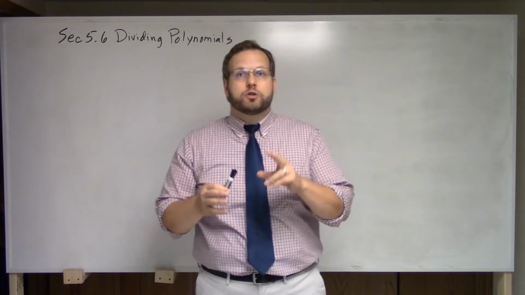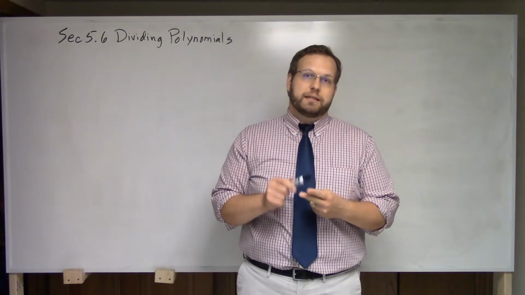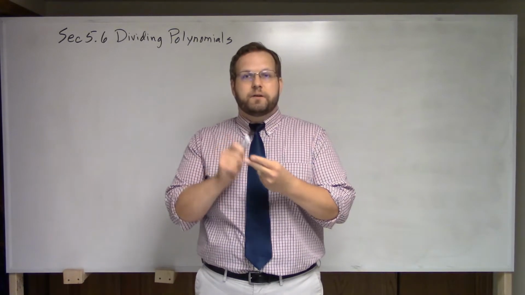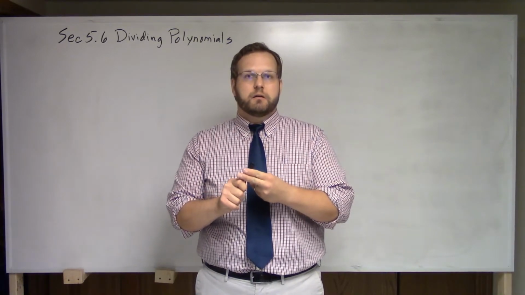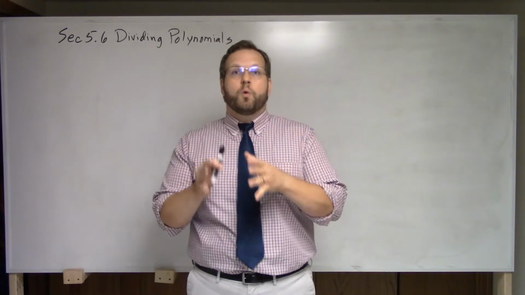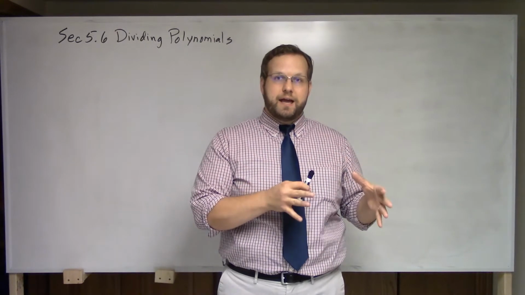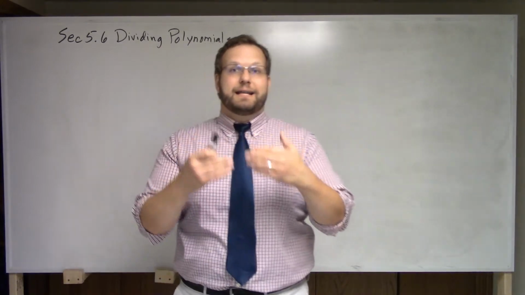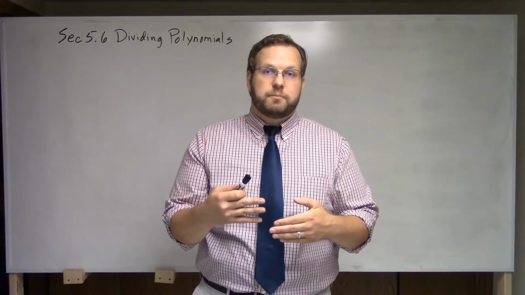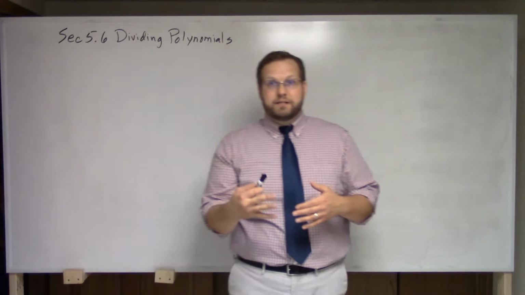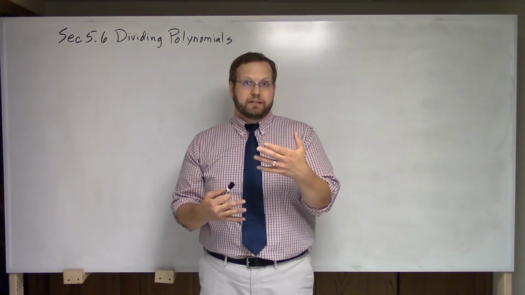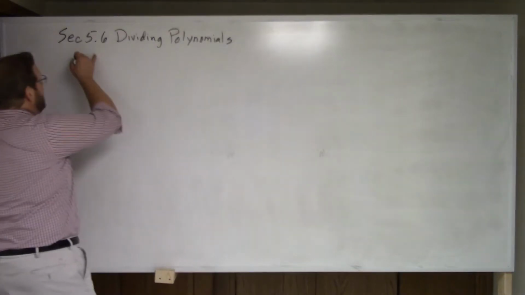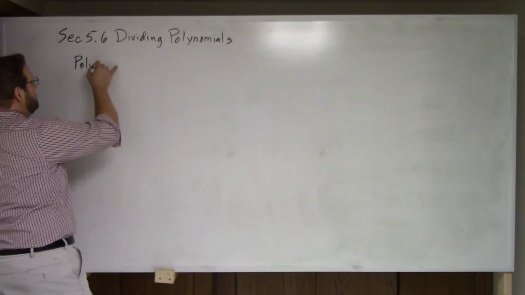Now there are two main methods that we're going to be covering in this section and a third method in section 7, but the two fundamental methods we are talking about here will be dependent upon what type of divisor we have. Your divisor is going to be the thing that you're dividing by. So if I say 3 divided by 4, our 4 is the divisor, the 3 is what we call the dividend.